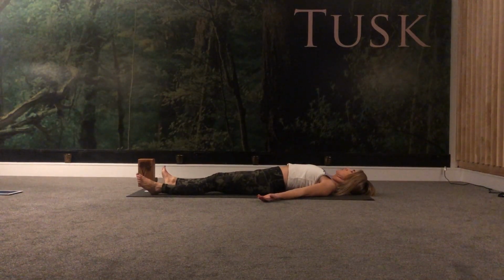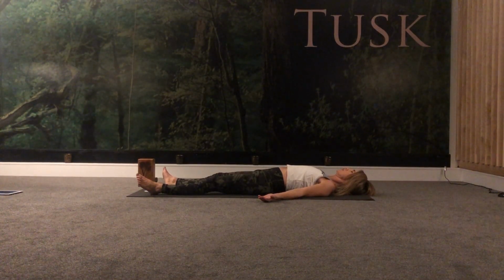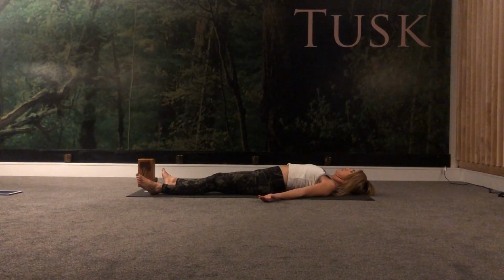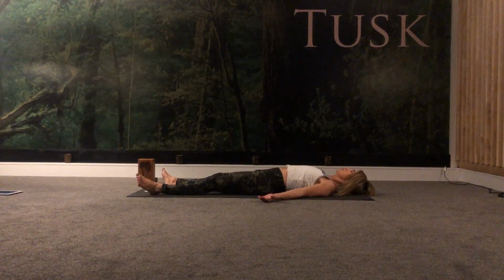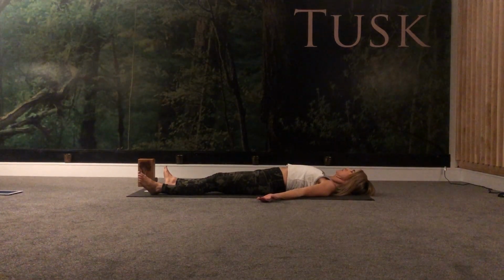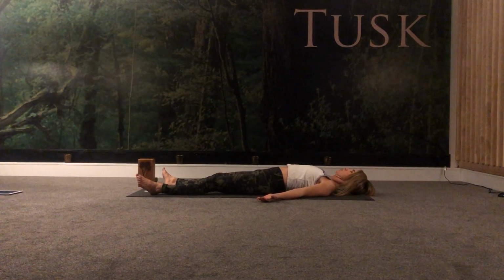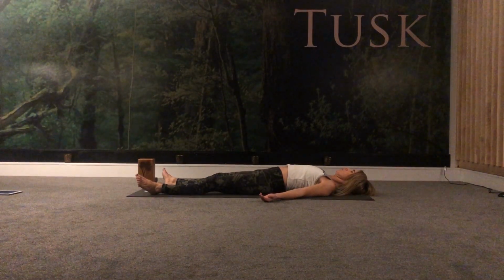leaving behind whatever's been going on in your day, your morning, your afternoon, whatever time of the day it is for you. And finding your ujjayi breath. The next exhalation, just engaging the back of the throat, taking that long, steady out breath. We're going to slow the breath right down. Just feel the back of the shoulders, the back of the arms, weighing heavily into the mat.